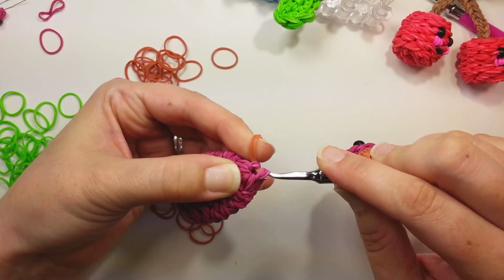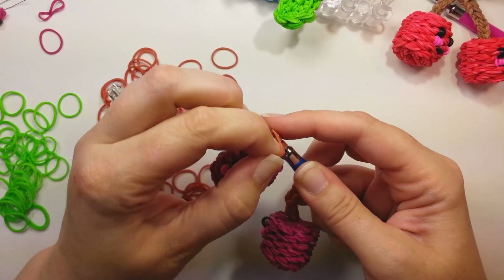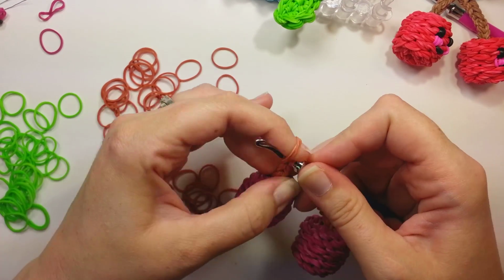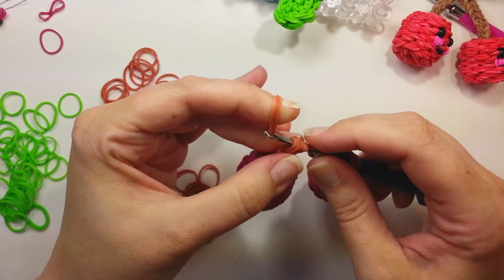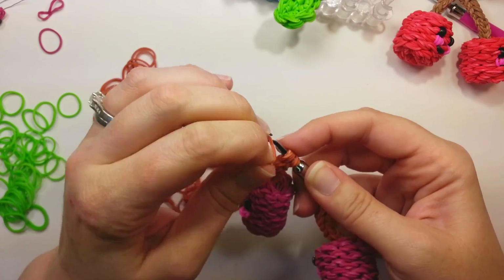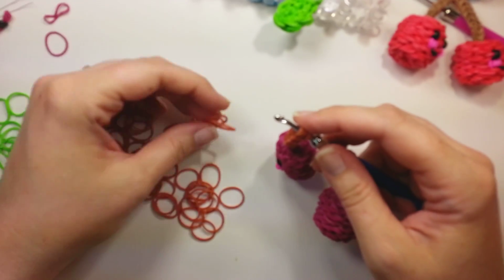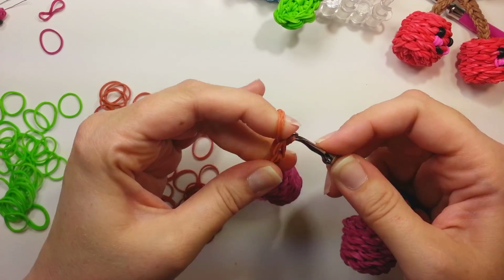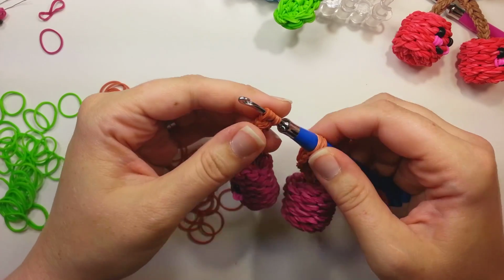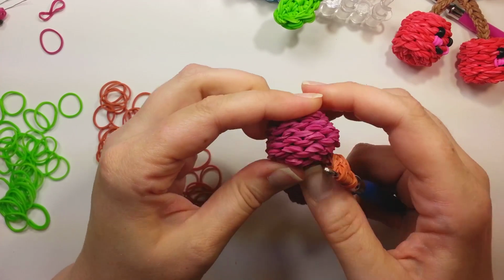So pull that double band through the top. So that's 1. So I have 8 more to go. And this is 9. So that's 9. Squish him back down where he belongs.